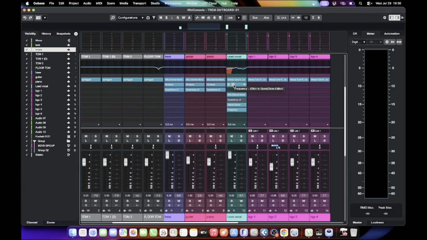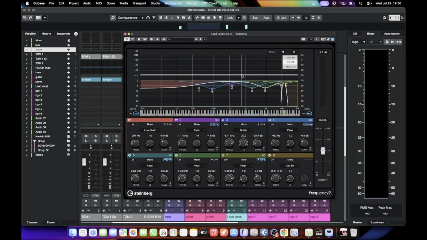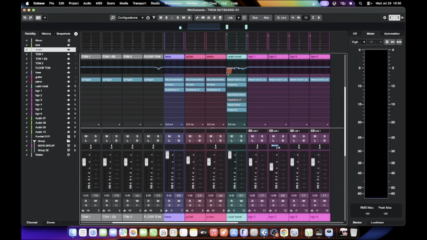Then I'm running an equalizer called Frequency. What this is doing is a lot of dynamics, right? I'm cutting my high and my low end, and these are actually in dynamic mode. So I want the mic to maintain its balance or its frequency response, especially when the singer is shouting and screaming. So some exaggerated frequency will actually be tamed.